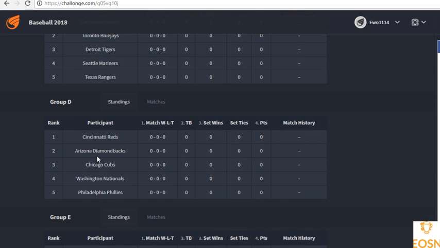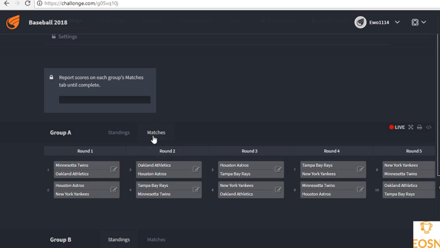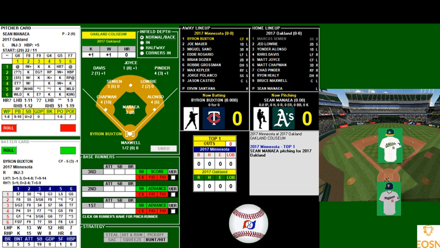So let's go ahead and get started with Game 1 of this new format. I'm really excited to see how this plays out. Also, I like the fact that there is a regular season aspect built into it. It just doesn't take forever. It'll be Minnesota, the reigning world champions, opening it up against Oakland. So without further ado, let's go ahead and get this one started.